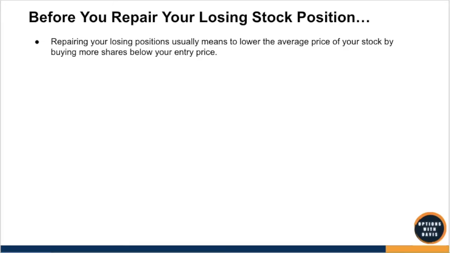So for example, if you bought your stock at $100 and the price right now is at $80, you're down 20%, right? For the stock to get back to break even, it has to move $20, and $20 on an $80 price right now, that is a 25% move. So it has to move 25% upwards in order for you to break even.